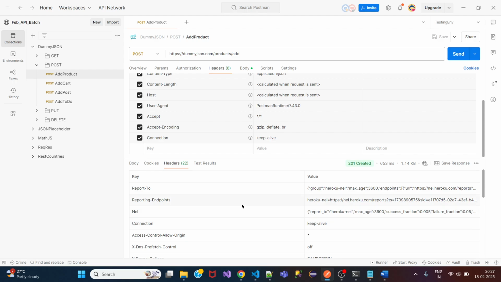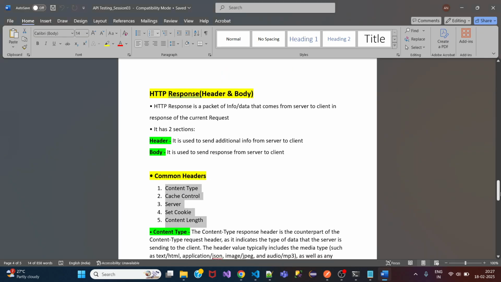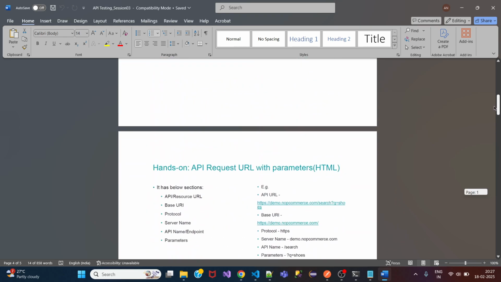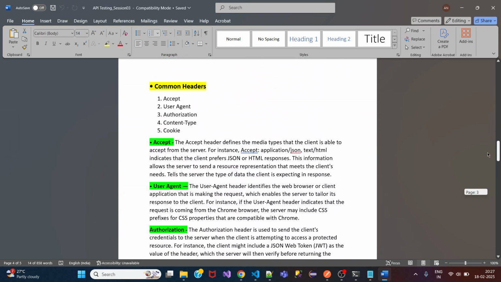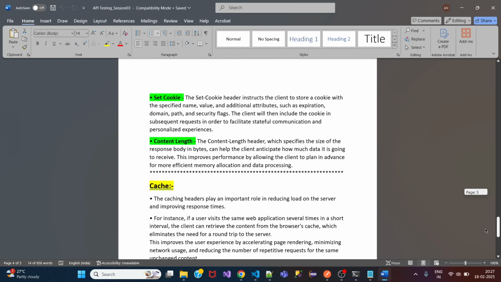Okay, so now where exactly can I find the response body? It's the first tab in the response, Body. Yes. Okay, amazing. So we are done with this as well. Response is already done. That is okay. And what else?